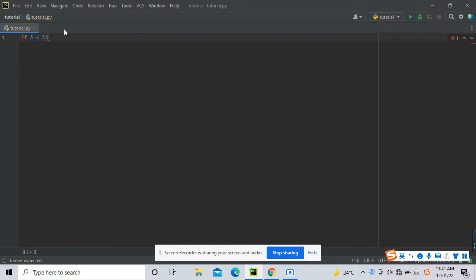So we do this colon here and we press enter. See how it says indent expected? Yeah, that means we need to always do an indent after if statements. If you're going in Notepad or something, anything that isn't the Python IDE, and you named it .py, you're supposed to do an indent here.